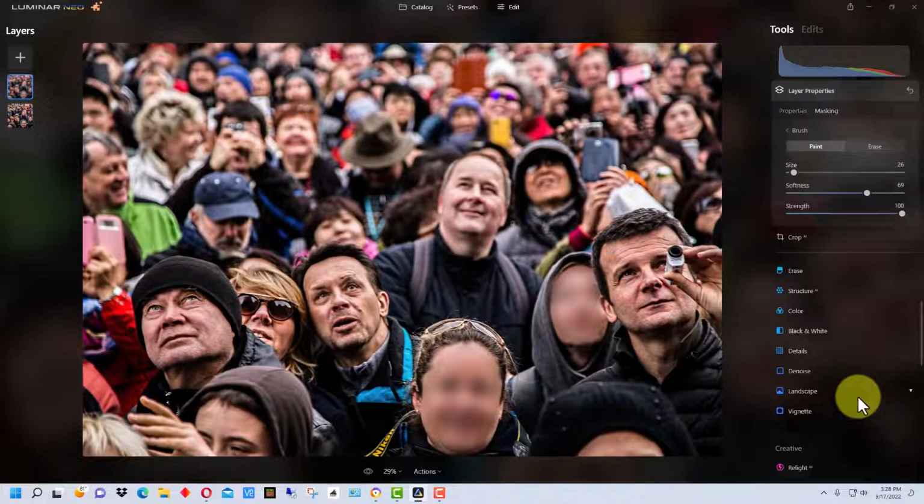Now, the way that you would do this once they put in a blur filter is you could actually just duplicate this layer and then blur it and then do the masking as we did in this video. So that's how you blur faces. You can use the same process to blur license plates.